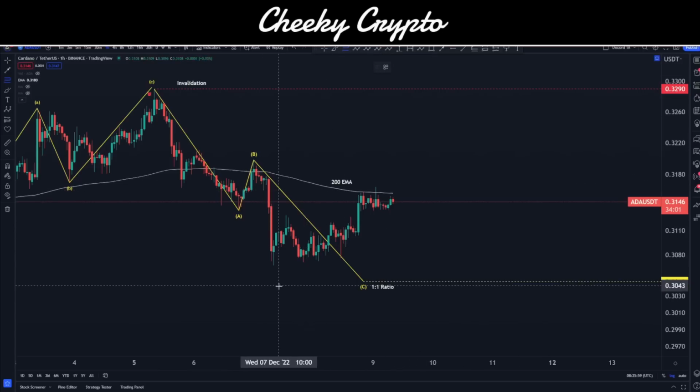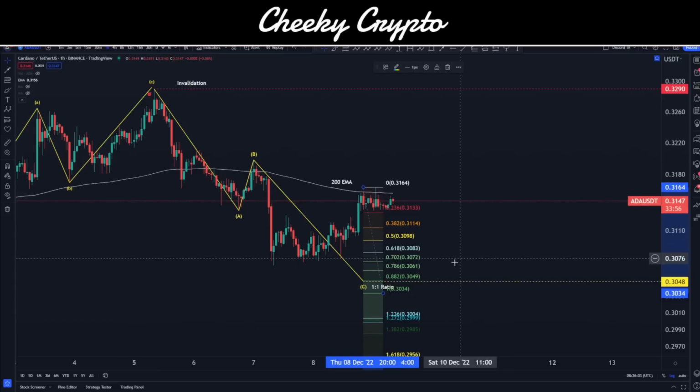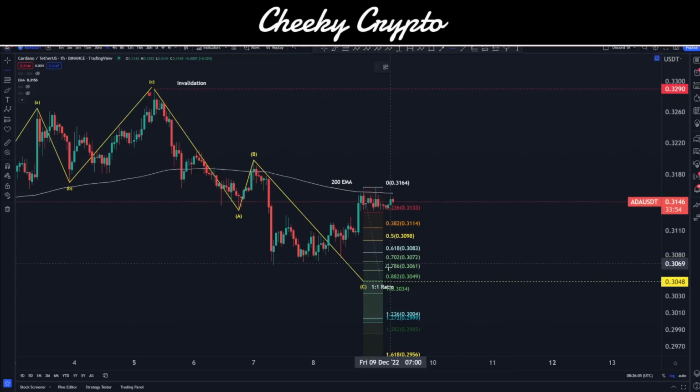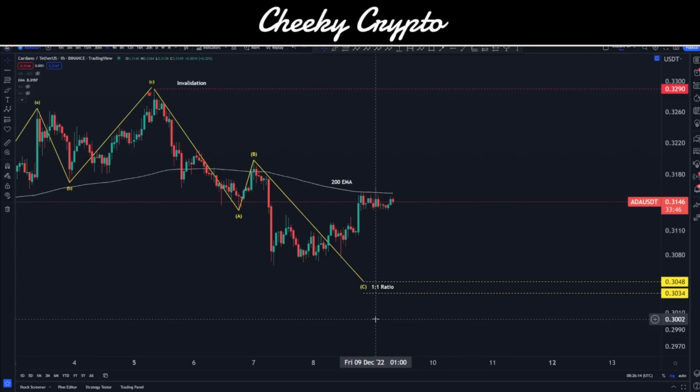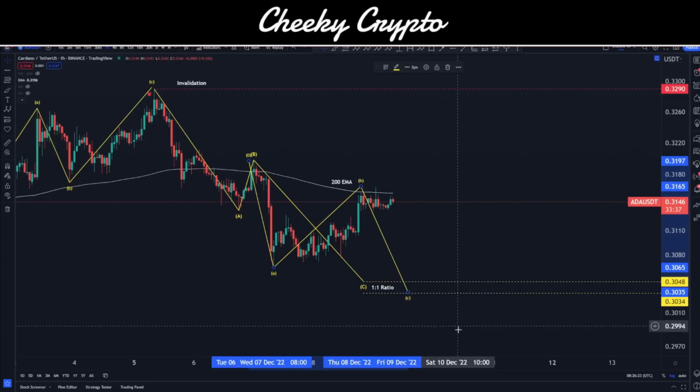Okay, so let's go ahead and see what our expectations are on this. Bearing in mind that we have this current high just here, this actually takes us down very close to that 1-to-1 ratio that we already had marked out, but this time it is indicated, I'm going to make this yellow, 30.34 cents. If I remove that, you can now see this 1-to-1 ratio hovers between these two yellow lines, and that gives us our sub-wave count here of A, B, and C coming in.